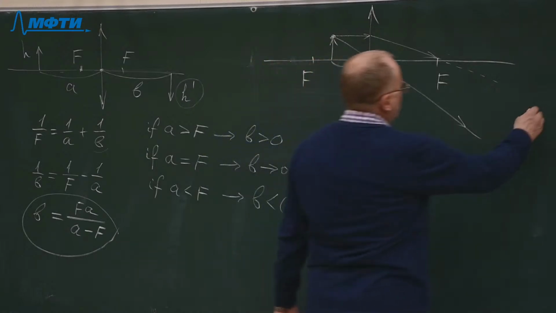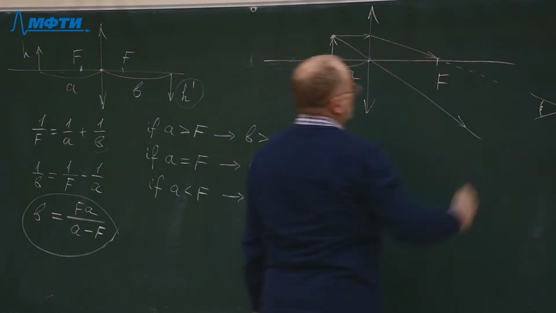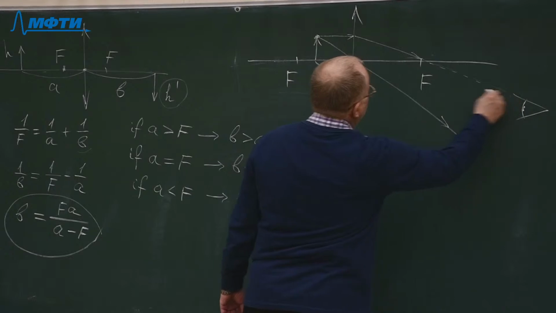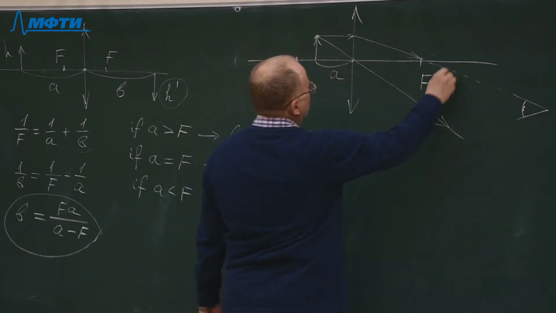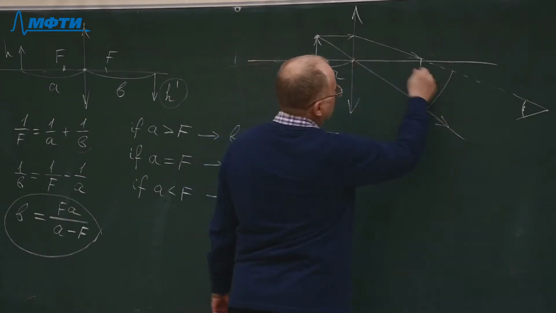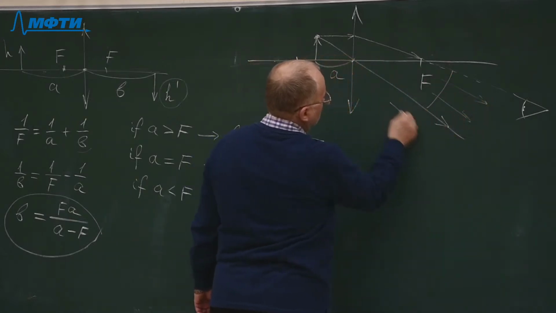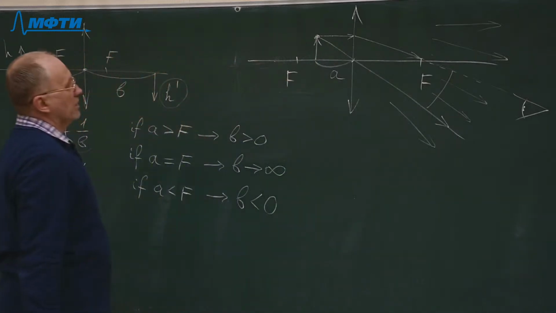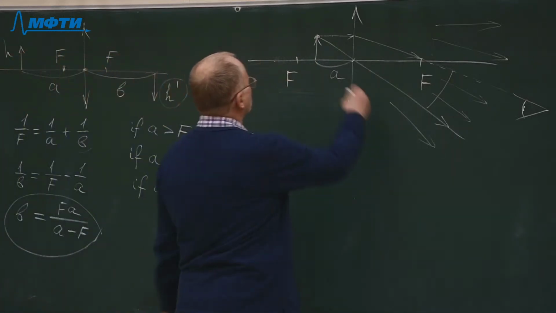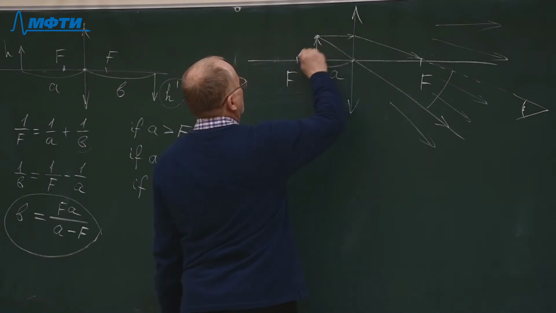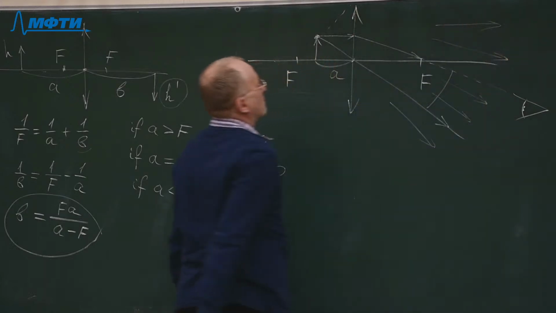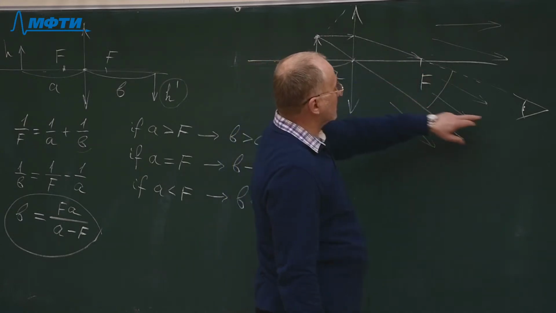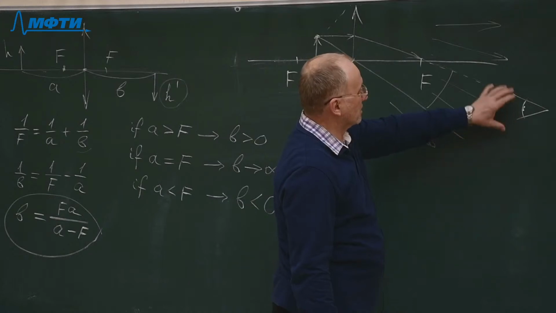And so if we put an eye, a human eye here, what will a human see? We will see the rays which go in this direction and the rays which go in this direction. We will see somewhat diverging rays. Also there are many rays in between, and also here. We only draw a few rays, two rays. We can draw another ray, for example, the one which will go from the focus, and it will go then parallel.